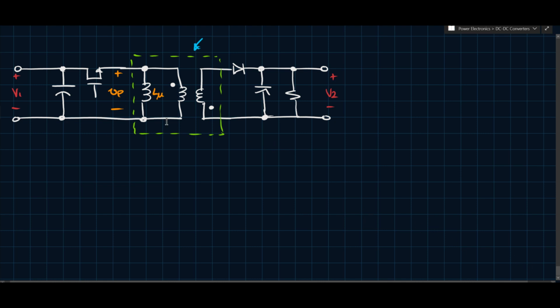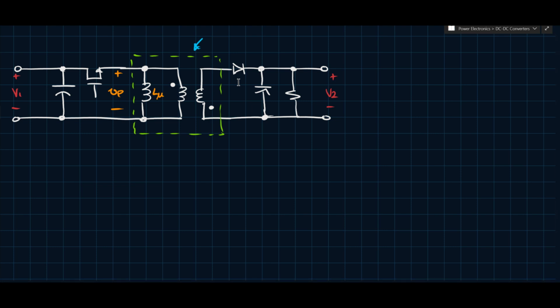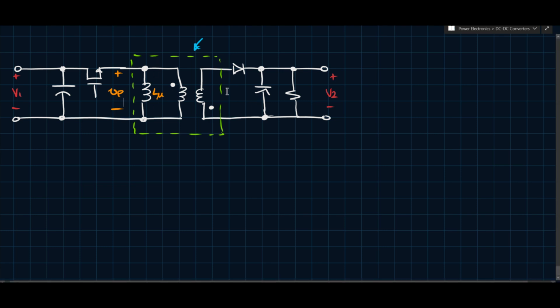So what is the flyback converter? This is exactly the flyback converter that you're seeing in front of you here, and essentially it's an isolated version of the buck boost converter. You can see it pretty easily if you imagine removing this transformer for a second and leaving this inductor here, and then connecting this diode straight there and this terminal straight there. That's exactly what a buck boost looks like, except for this diode being flipped.